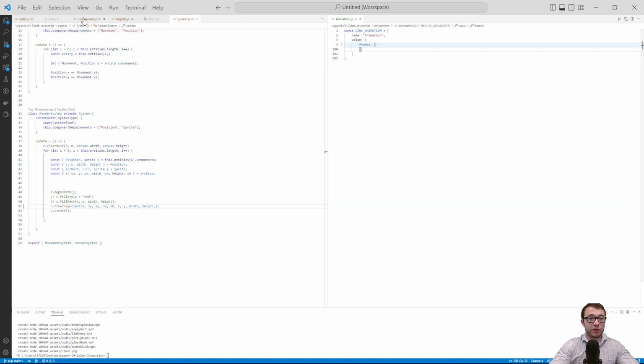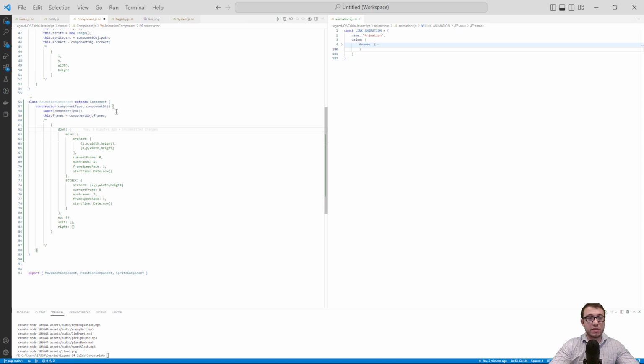But first, we'll finish up in the component class. So the next property that we're going to have is the property called current time of animation. And this property is going to track how long the user has been doing the current animation. The reason we want to know this is because we're going to use this value shortly to determine which frame is the proper frame to be displayed upon the screen.